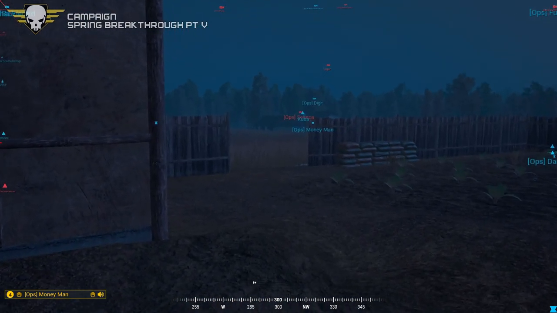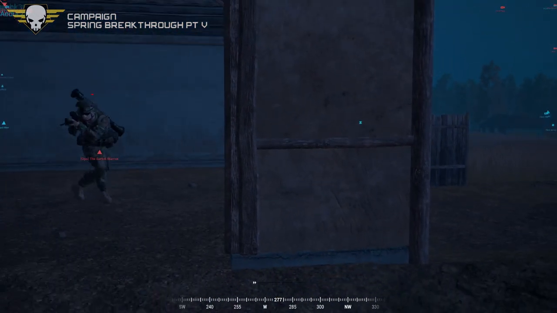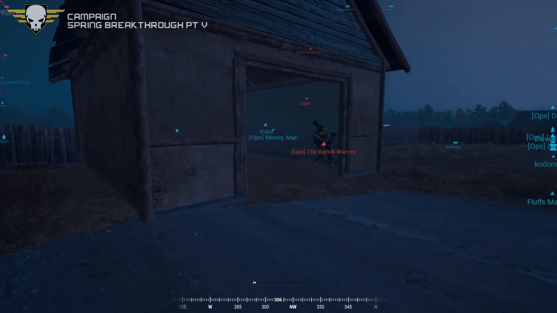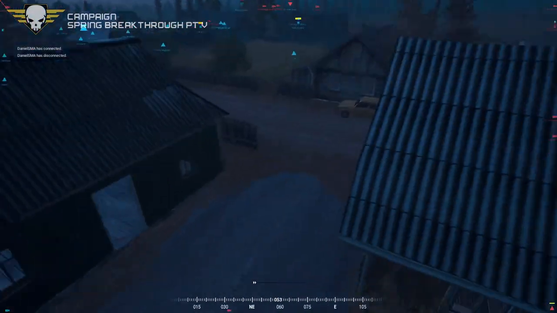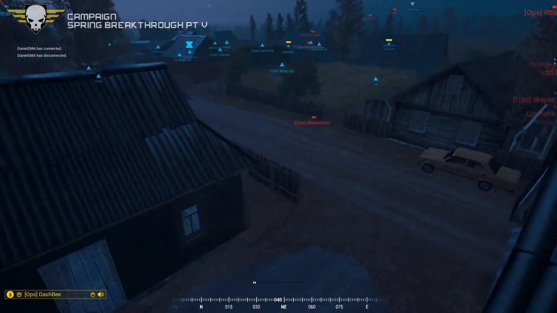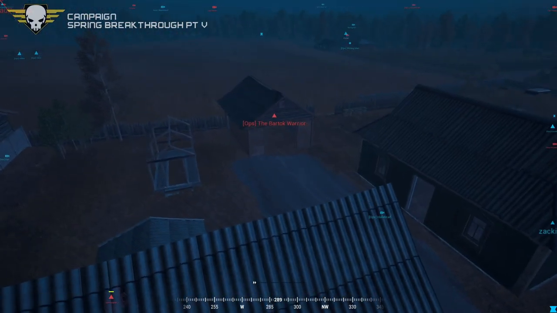Engaging contact south here, pausing with 50 caliber. Poor Bartok just stuck here in the garage. Well, outhouse for the garage, just had nowhere to go. Not without getting shot from the rear by either Cooper or Money Man. Southwest corner of the town, I'm sending in my BTR on their volunteer to engage.